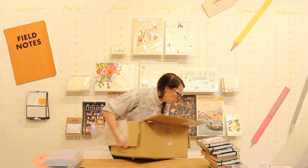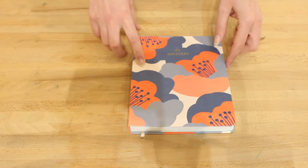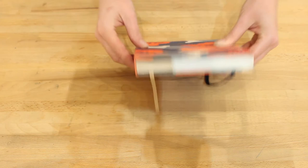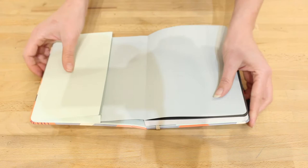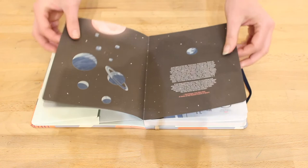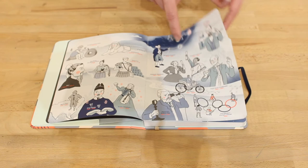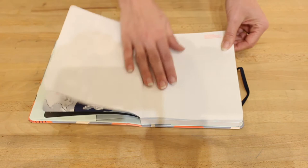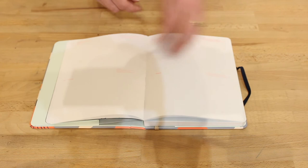Let's switch our camera angle and look inside the Mossery planner. Mossery magic time. They've sent us samples so that we can show you inside. It's the first year that Mossery has made a stitch bound book that lays super flat. You can see how that works — the cover, kind of like the Hobonichi but all in one piece, is tucked into a pocket in the front, so that you have an open spine here so you can get that flat lay going. For what all your flat lay needs — and they are legion — because this is the year 2018. Going into 2019, Mossery starts with some beautiful illustrations. A lot of illustrators choose Mossery books, so that makes a lot of sense. They definitely gear themselves towards the artist with their paper choices. You get a little bit of dot grid pages in here.